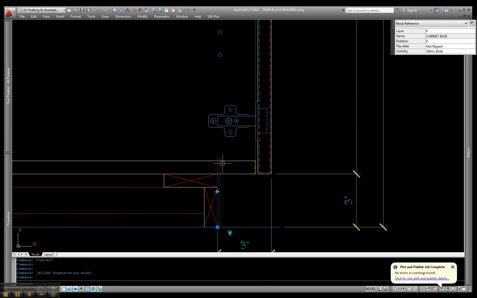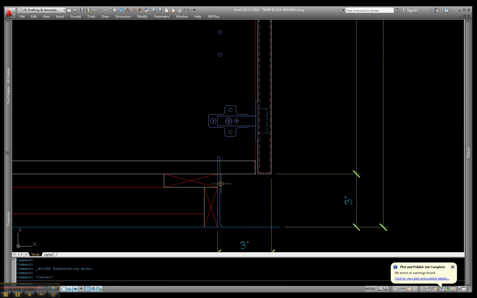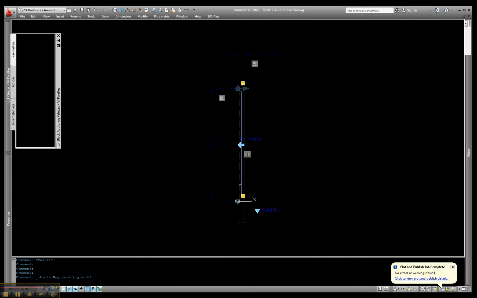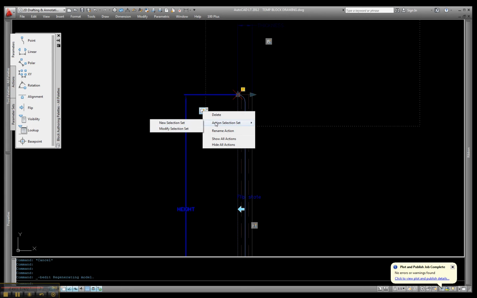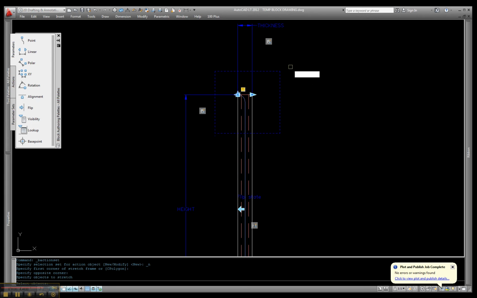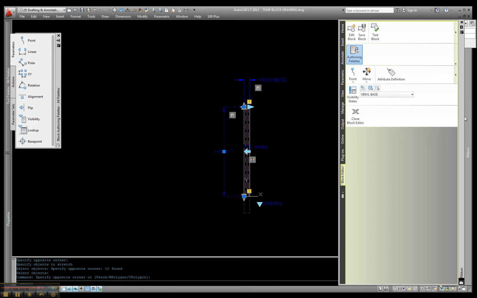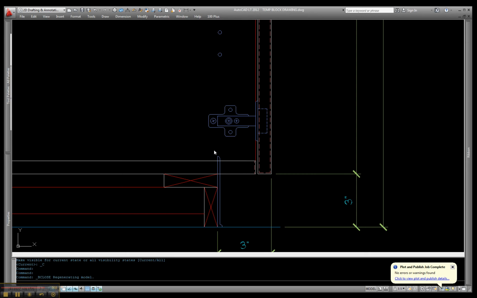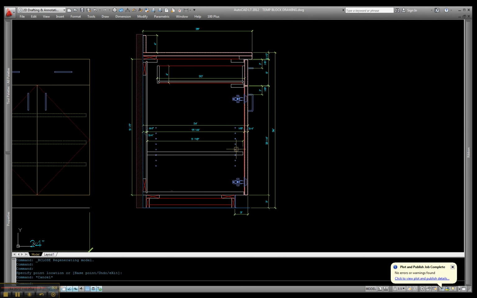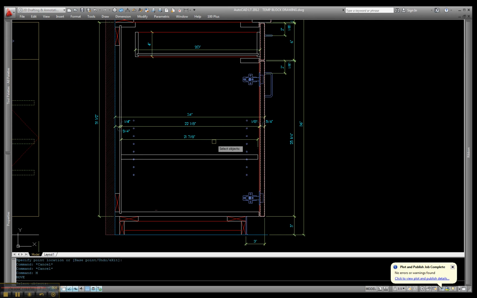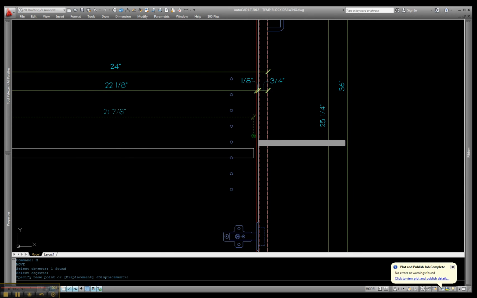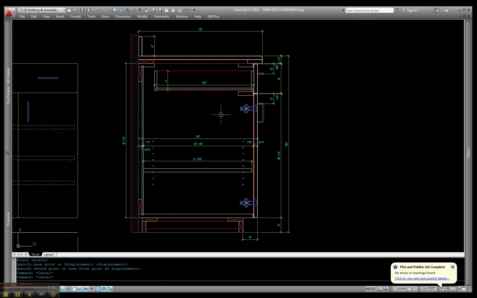And the last thing I have to do is open up this block here again. Close this up here, change that to 3 inches. There you go. And then let's move this dimension down.